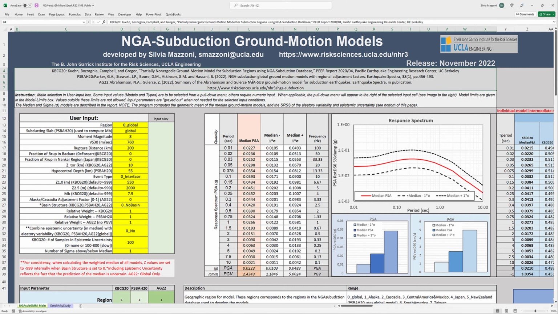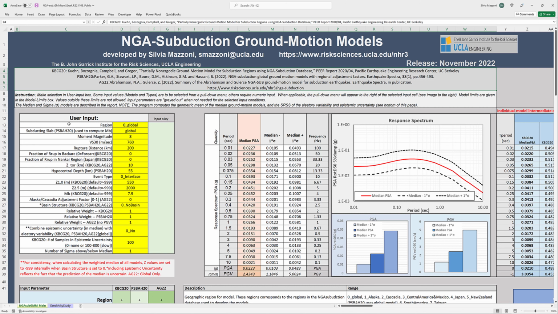The very first thing you need to do is go and look at the documentation for the spreadsheet. The documentation for it is the actual reports and papers that have been published. They talk about the models, the limitations of the models, the model ranges, and where things can be applied. So make sure you look these up and you read these carefully before you run the spreadsheet.